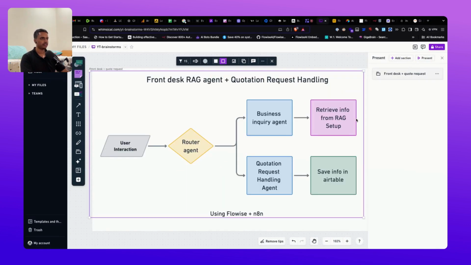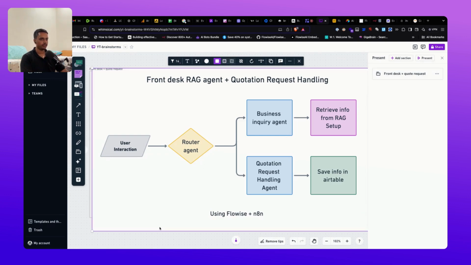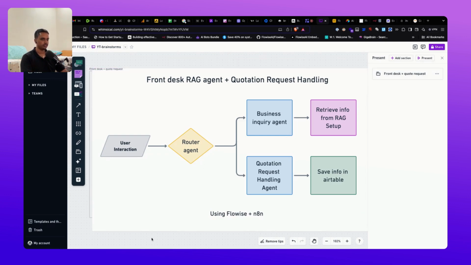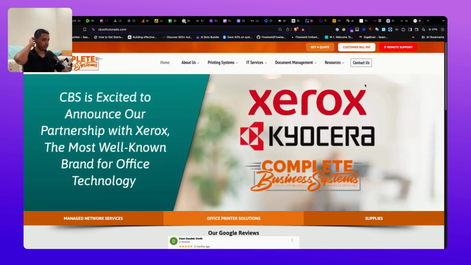So let me get out of this. In order for us to build this flow, we need to gather details of a business, right? We need a specific business that we can implement this for. It could be anything, but I came across this website which fulfills our requirement.